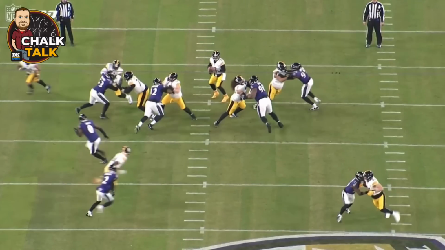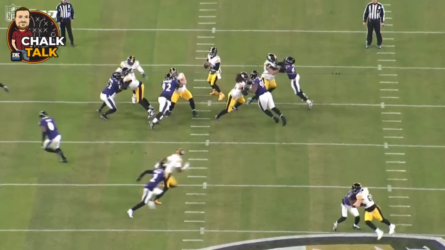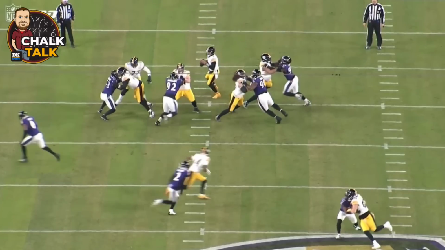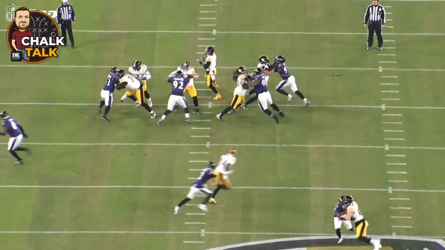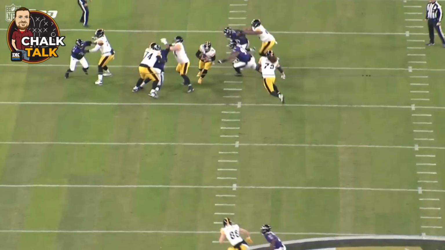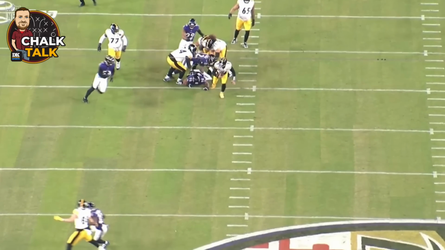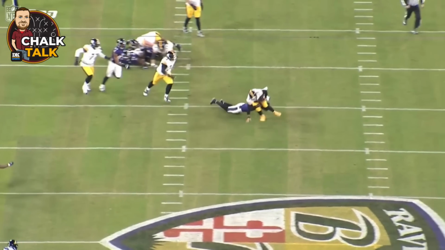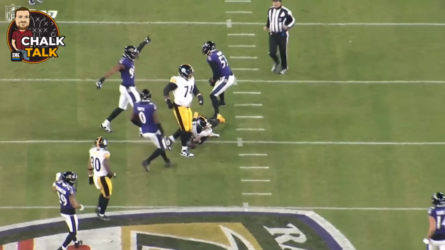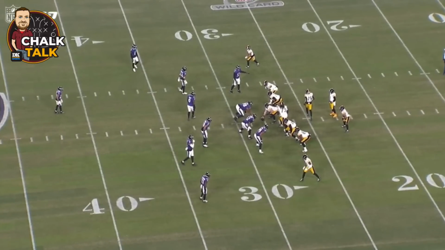Why don't you throw this? Why is this not? If you lead him enough, if you throw this to where he catches it here, maybe you're at least giving George a chance to catch this and then run. It just doesn't get thrown. He ends up doing this whole foot shuffle, happy feet type thing. Tries to make a play like he's back in Seattle winning Super Bowls, or at least one Super Bowl and going to another one. He's not the same guy he used to be. And it's like he forgets that.